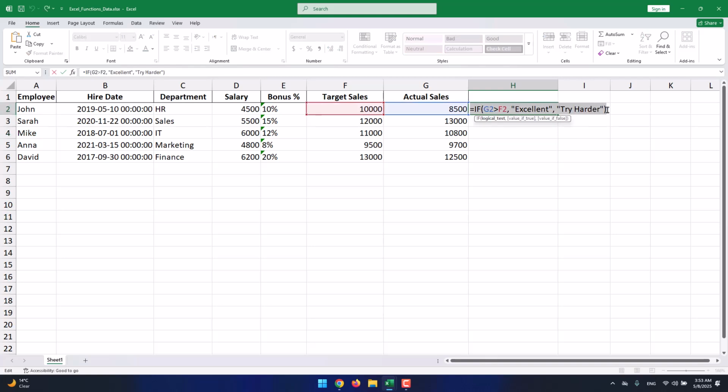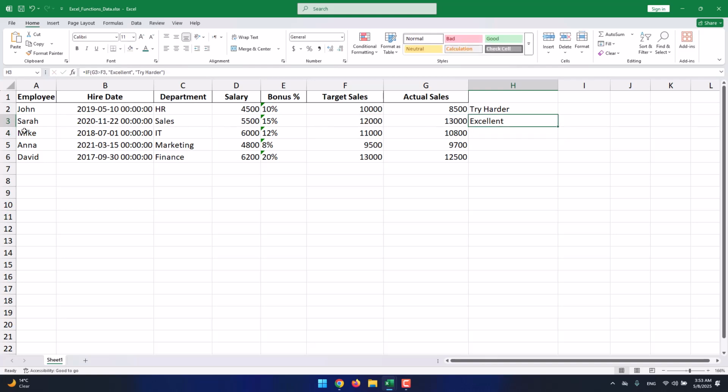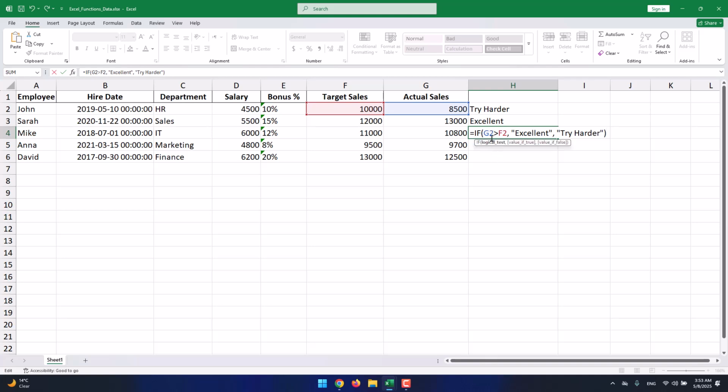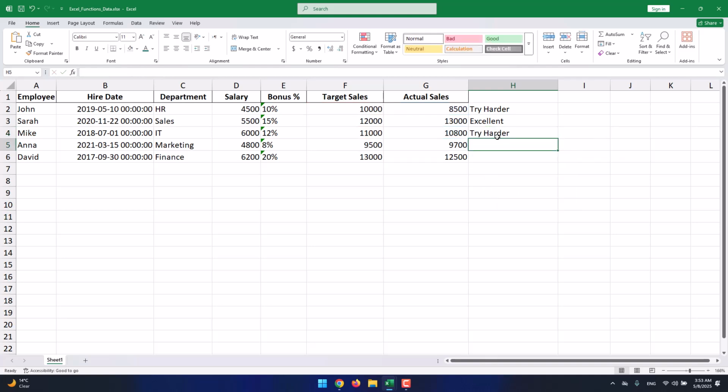I copy the very function that I wrote, and over here I paste it, but instead of G2 I say G3, and instead of F2 I say F3. So this is about Sarah. As you see, to Sarah it says excellent, and I can do the same over and over. G4, F4, try harder.